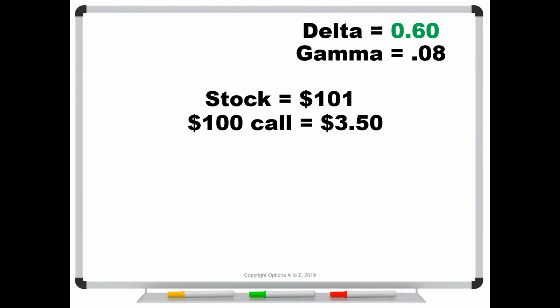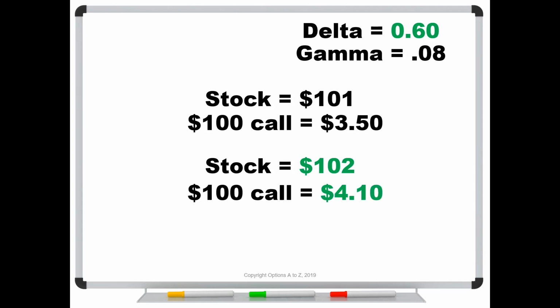But regardless of what the numbers are, here's the way that it works. Again, we're assuming an instantaneous change in that stock's price from 101 to 102. How much am I going to pick up? Well, I'm not going to pick up 50% like I did last time. That was my old delta. I'm going to pick up 60% of that dollar's change. So if I increase my option's price by 60 cents, that's going to move from about $3.50 to $4.10. And that's going to give me a reasonably good estimate of what that option will be trading for.